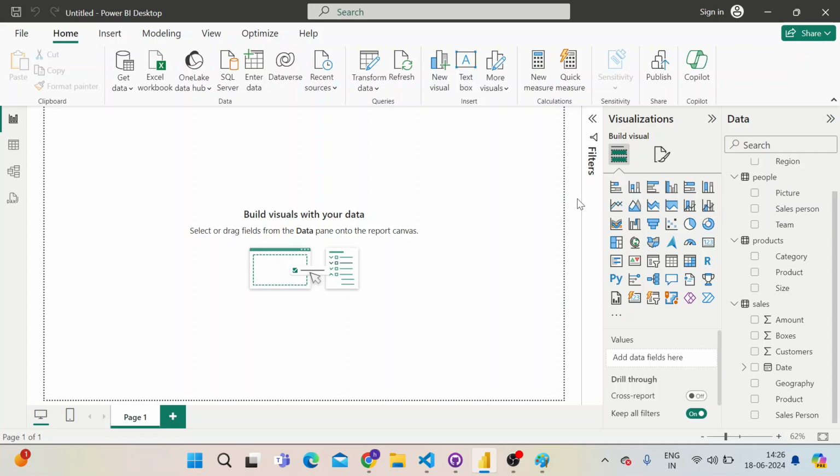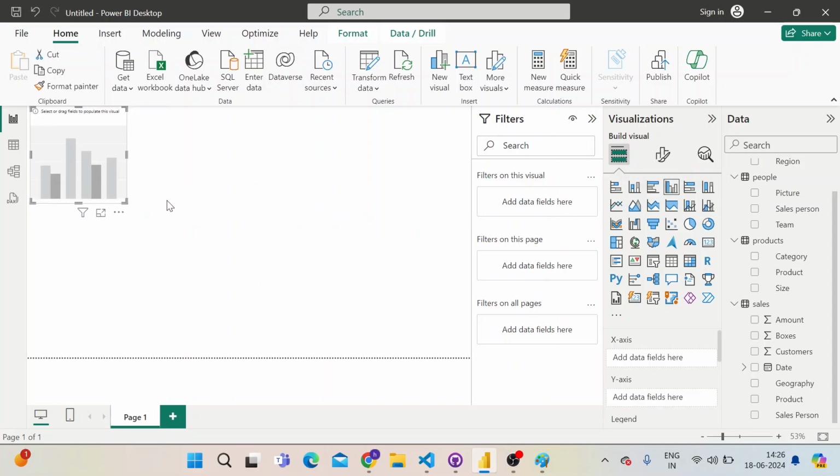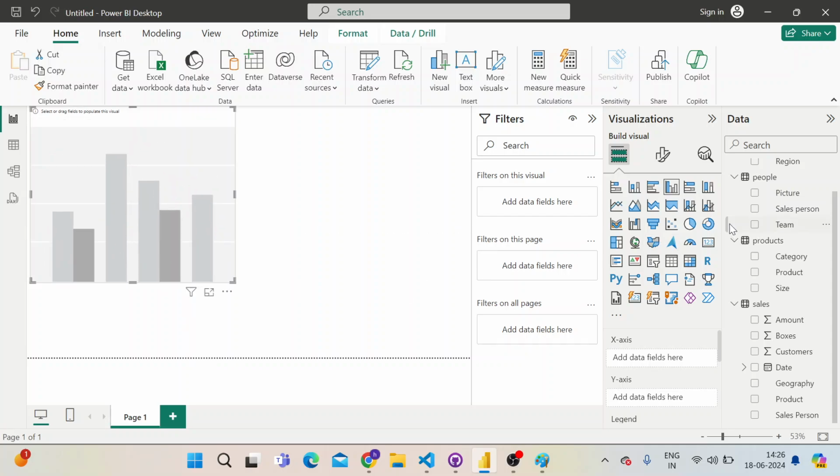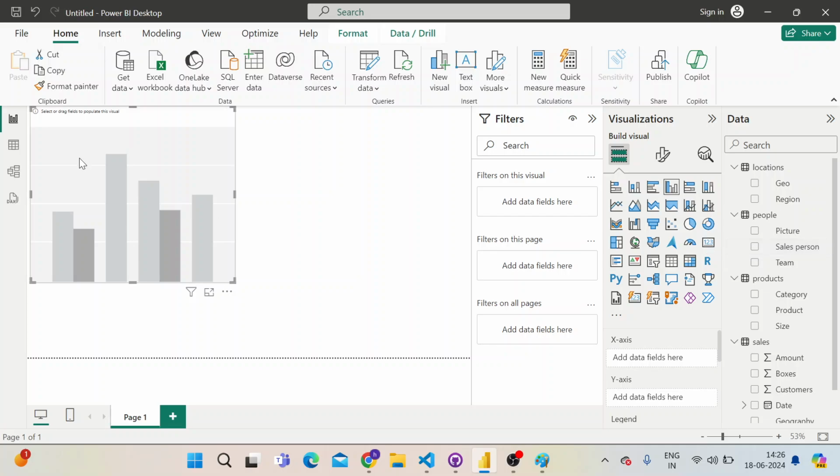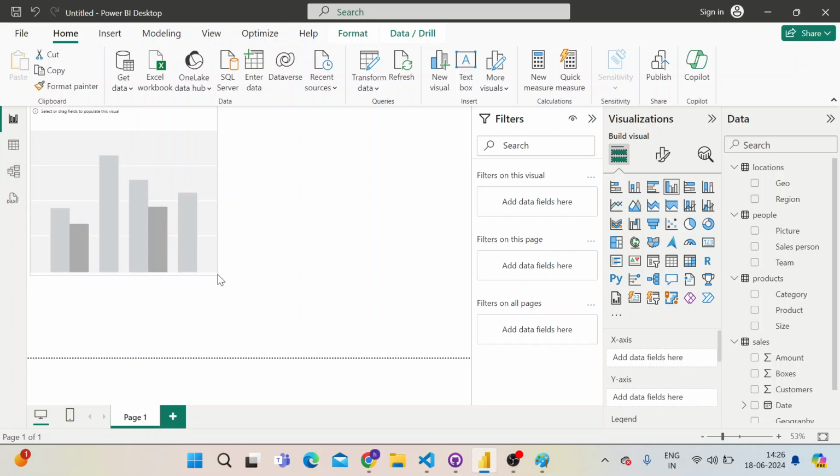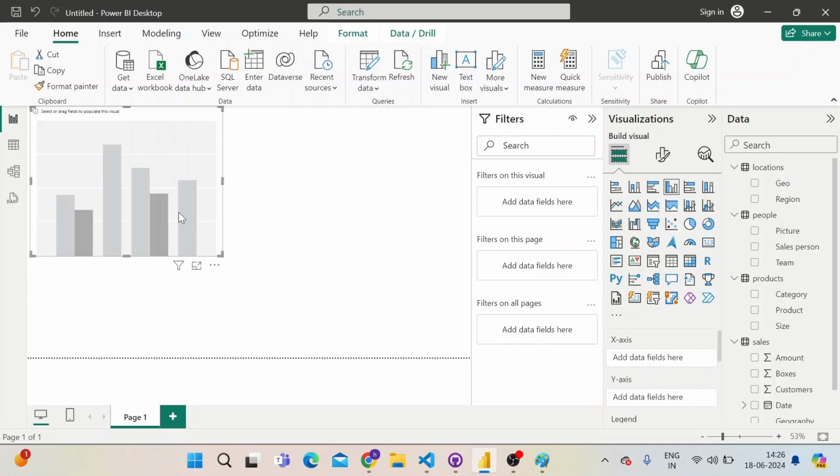For example, let's take a column chart. Let's try to build something with sales people. Okay, so sales, so this is a dashboard. Quick again, this is called a dashboard, and you can create multiple dashboards, and all these dashboards are interactive.